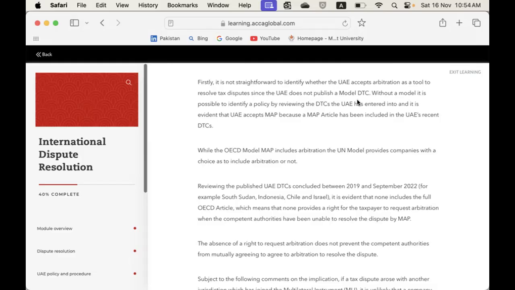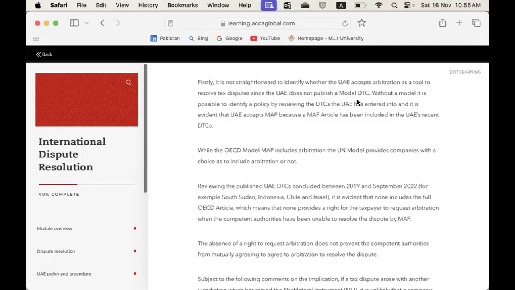What does that mean? Other countries have published their model tax conventions. Most of the countries, developed or developing, have their own tax convention. Absolutely. Very good. Right answer. Actually, the US has published their tax convention. I think even the UK has published. So usually it is a practice that countries do publish their model tax conventions, saying look, this is our standard double tax agreement. But now the world as a whole is reaching an advanced stage, actually.